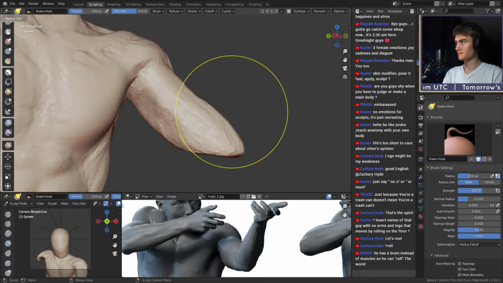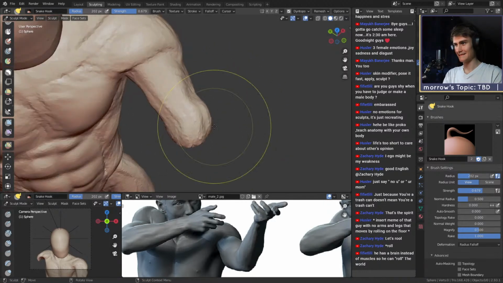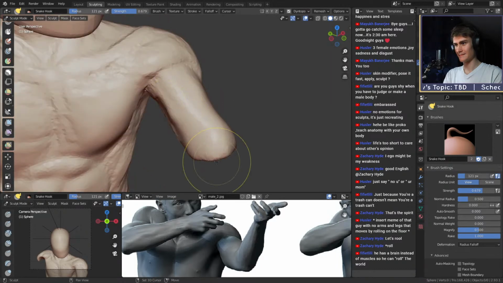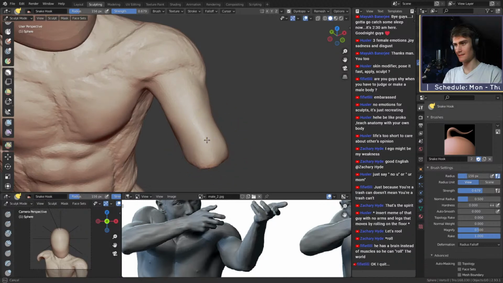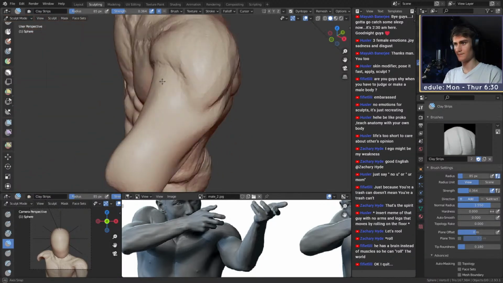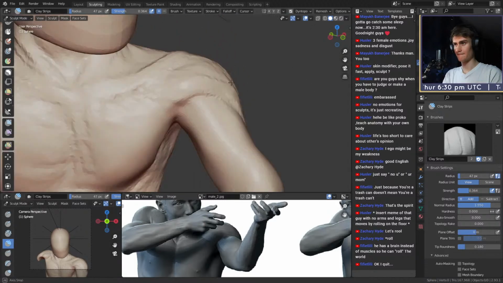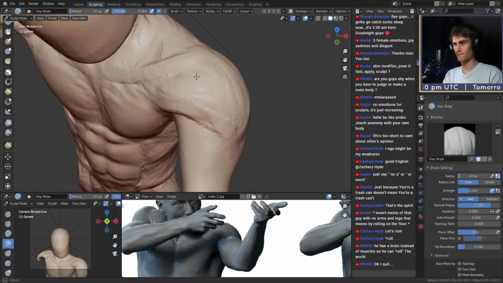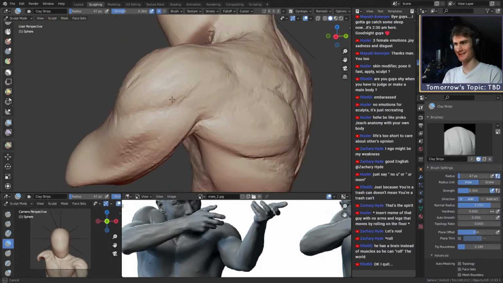He has brain instead of muscles, so he can roll the world. He probably has insane abs, though.